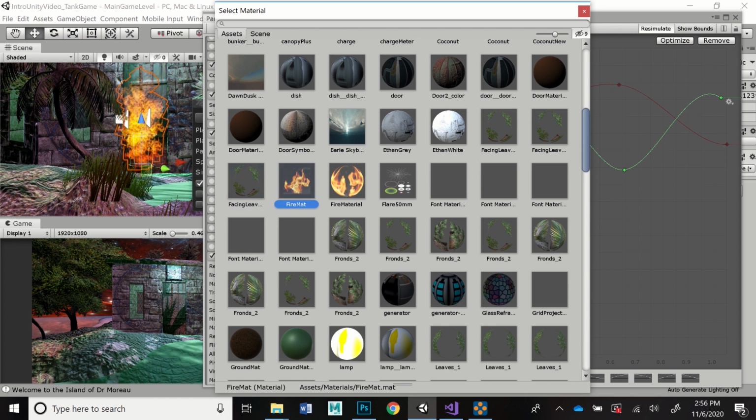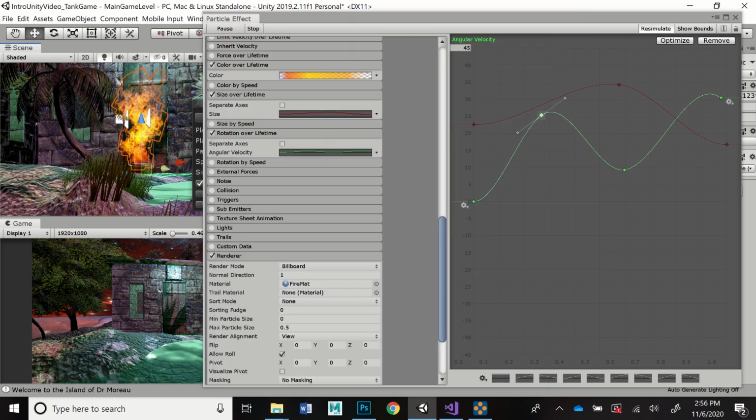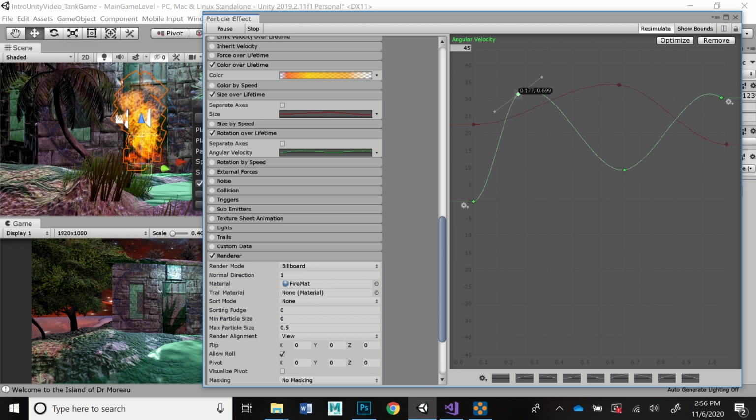But the effect is combining the billboard texture with the color over lifetime that I put in there. So it's combining both those things, and you'll be able to see the swirling effect of the particles more once you get the texture on there. That's kind of nice right there, pulling this kind of out. And you can just move it around and it will update to give you different effects.